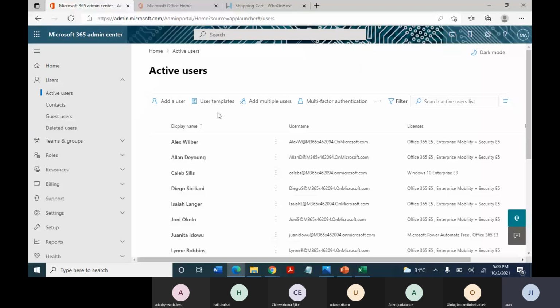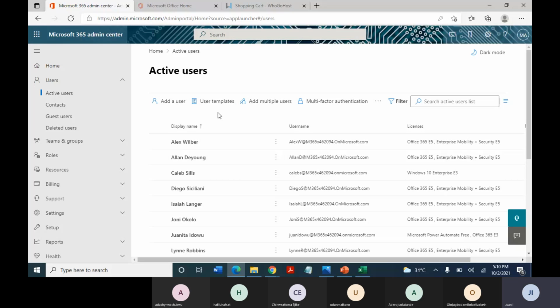The second option is you can preserve the account by just renaming the user. So some organizations do this. If someone is leaving an organization and somebody else is coming in to cover that person's job role, basically they will be doing the same thing that person was doing. Some people don't even bother creating a new account for the new person. They will just rename the old user's email address, rename the account name, and all of that. So the new user now will have access to all the emails that the old user had.